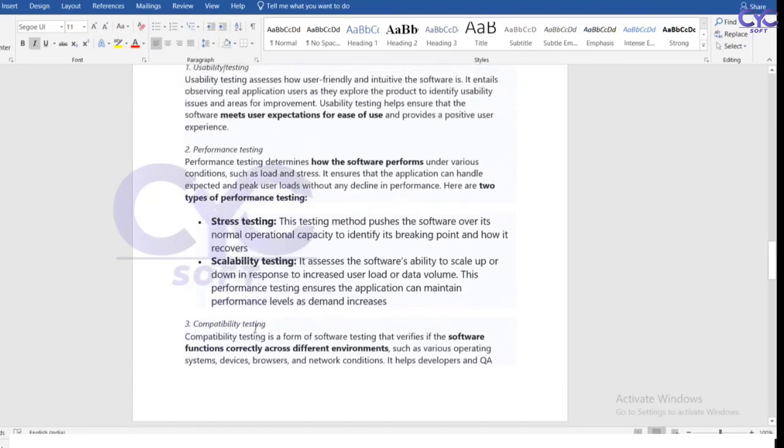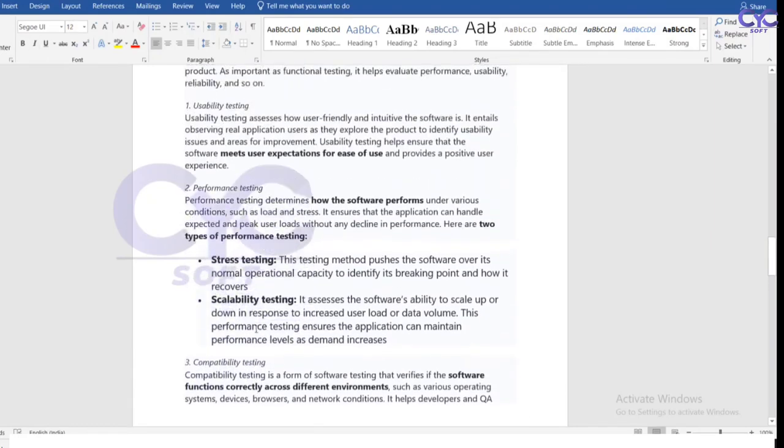For non-functional testing, there will be other developers working on the performance side.